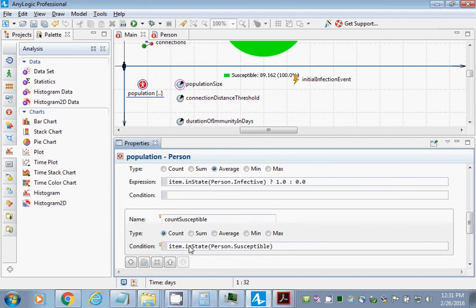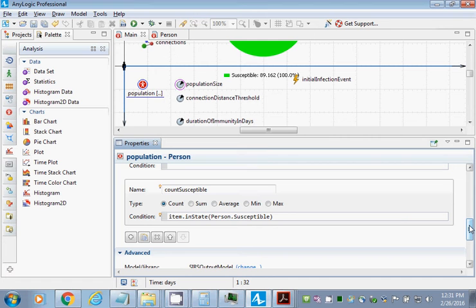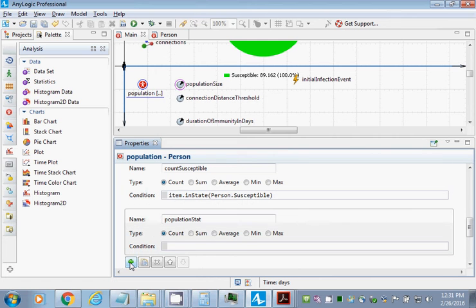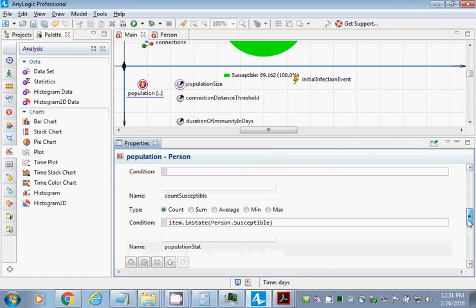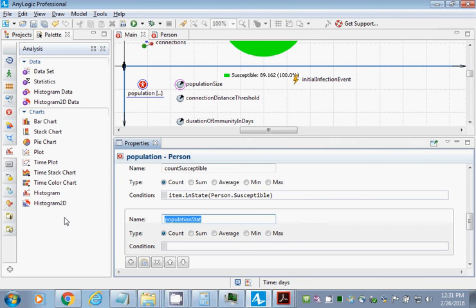Are we okay with that? Okay, let's do the same for infected, and let's do the same for recovered. So count susceptible, count infective. For count infective, what are we asking? Same thing, but person dot what? Infective, indeed.